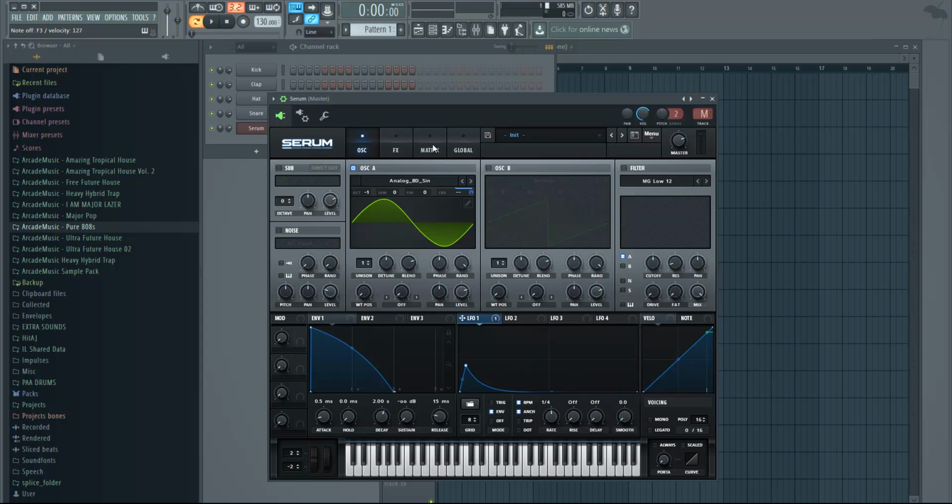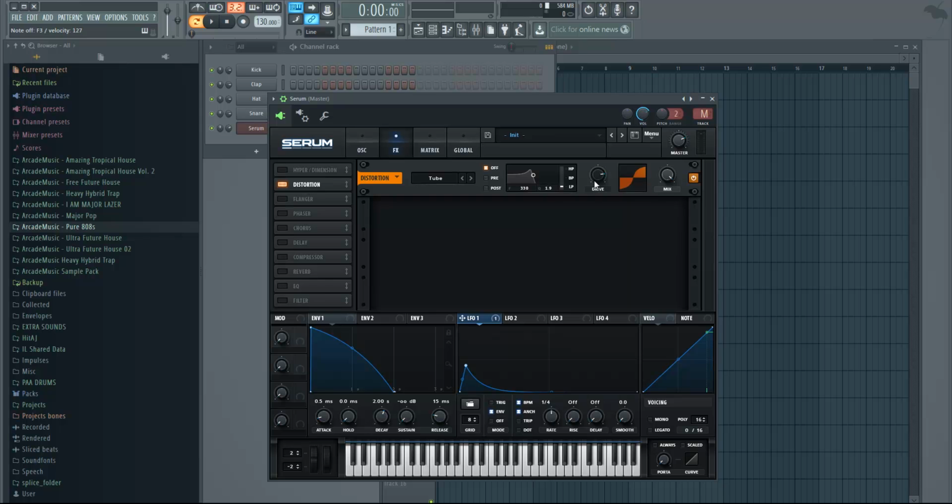Another thing you can do, go to FX and just change the drive in the distortion to maximum. Now that's a crazy bass, you probably don't want that, but what you can do is enable EQ and put it under distortion, make sure it's under it, and change it to low pass. Just click this button, change the Q so we don't have this peak here, and then move the frequency so only the low frequencies can be heard.